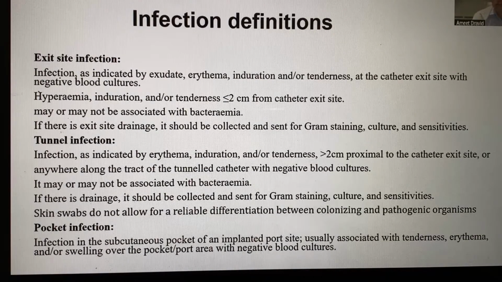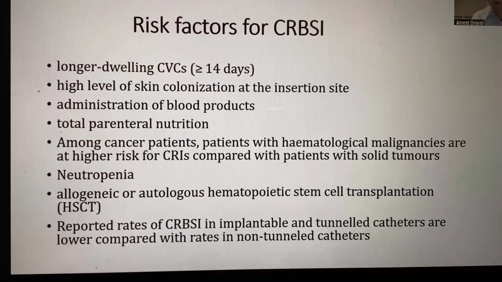So what are the definitions of infection which we are talking about? We will start off with the superficial infection. So first is the exit site infection. That means at the exit of the catheter, there is exudate, there is erythema, there is induration or tenderness, and sometimes there are negative blood cultures. So patients with leukemia, who are on myelosuppressive chemotherapy, are at high risk of catheter-related infections as compared to solid tumors.